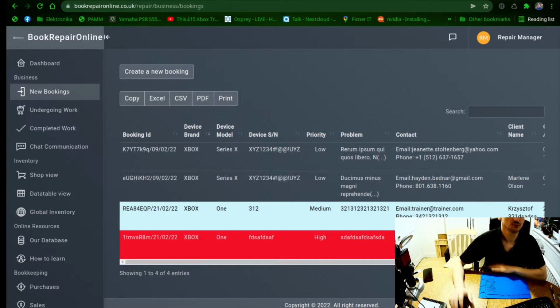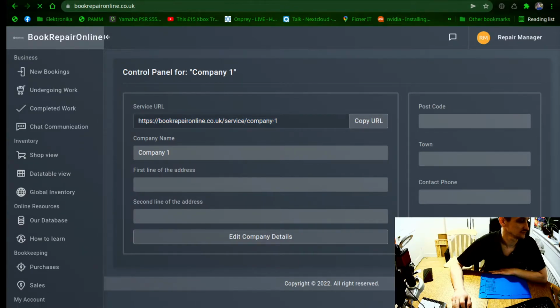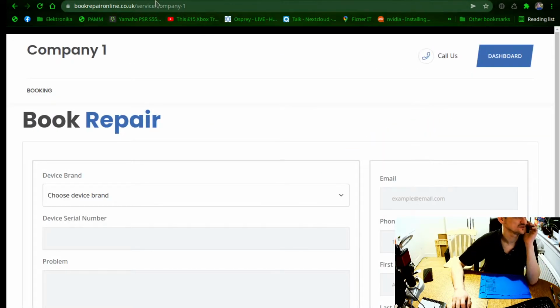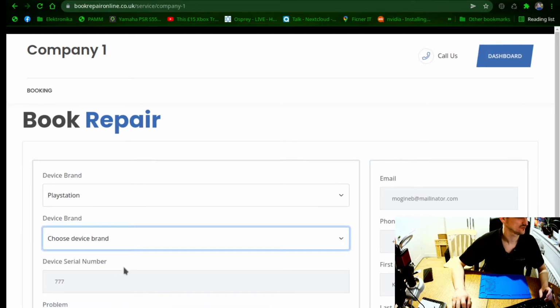Now each booking, as you see here, let's get the URL from this company. I will copy the URL, and now you can log out, for instance. I've got Fissner-IT here on Book Repair. If I would book through that would be the case, but I can't show you the details.